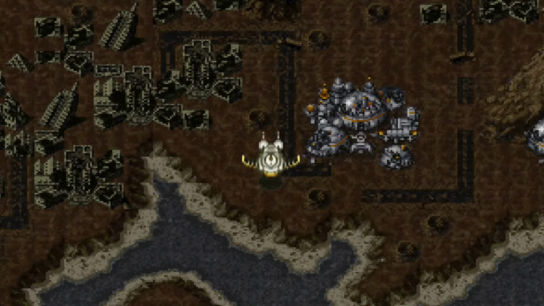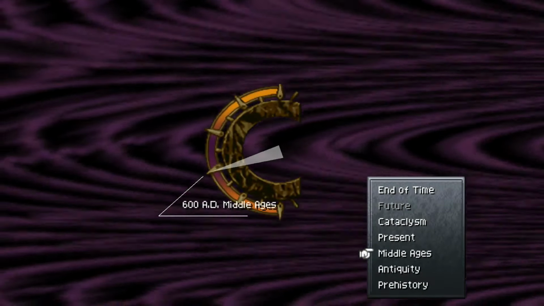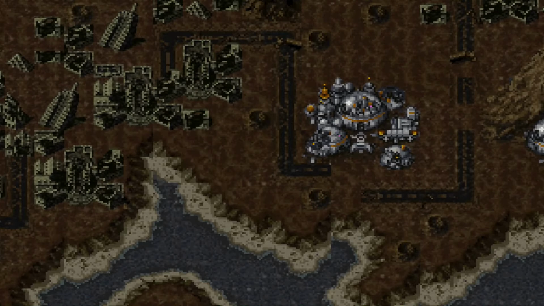Alright, let's go get the Nimbus! Alright, 600 AD. Yeah, it's not taking. See? It's easy and it's actually easy for fucking once.